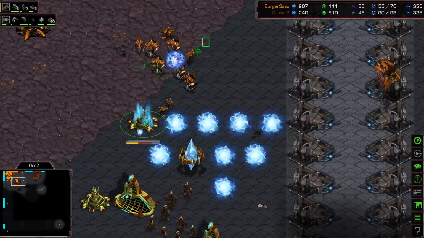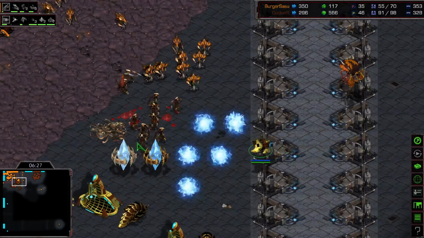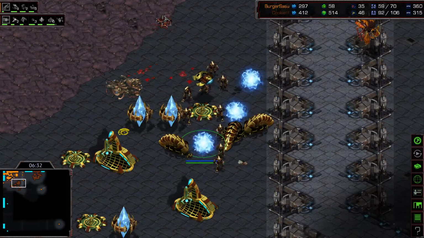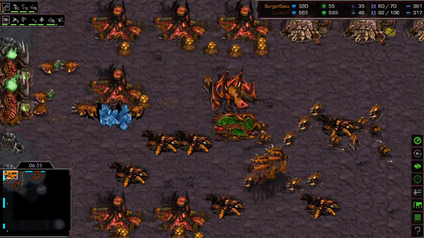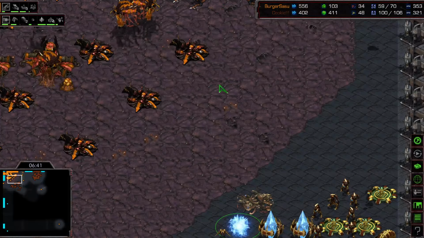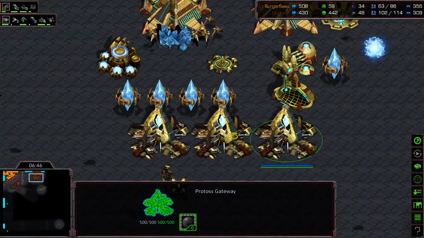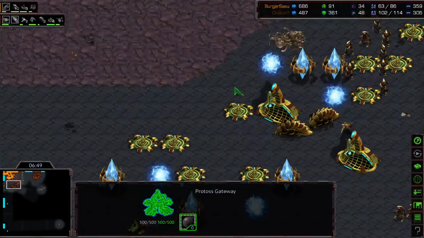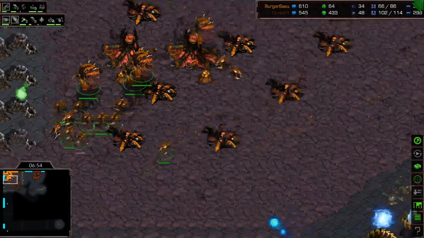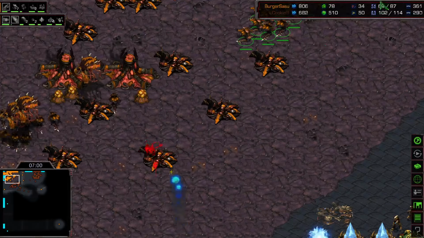So this is what I'm talking about. Getting a bunch of cannons like this. He's gonna have to try to stop this. Here's your shuttle. And now that there's Reavers here with all these cannons, he's got a decent amount of hatcheries though. I'm gonna put some Hydras over here, some Hydras over here. Try to flank this. When is he gonna go for the attack on this?